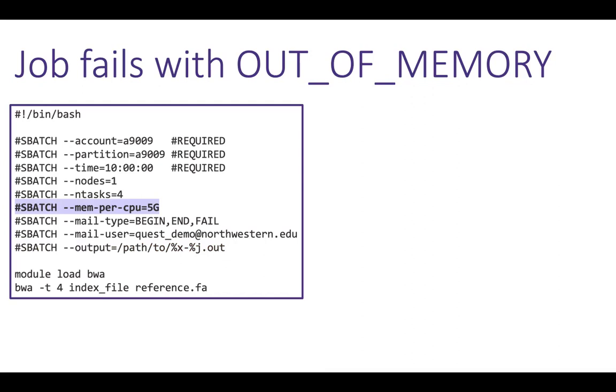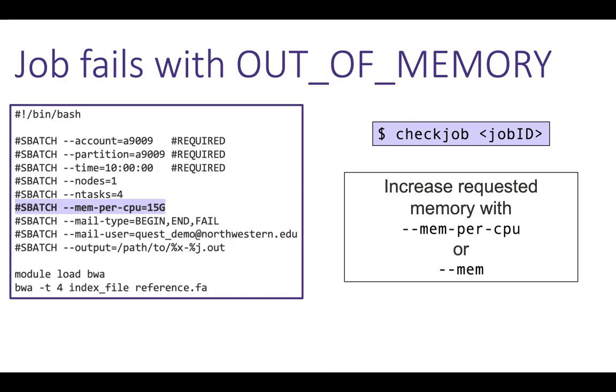If your job fails after a significant amount of time, you may not be requesting enough memory in your submission script. Oftentimes, your job state will say out of memory if this happens. You can determine whether your job was given enough memory by running the sf command. A good general rule to follow is to request 10% more memory than you expect your job to require. Be mindful of reserving too much memory, though, as that will increase your job's wait time because it's requesting more resources.